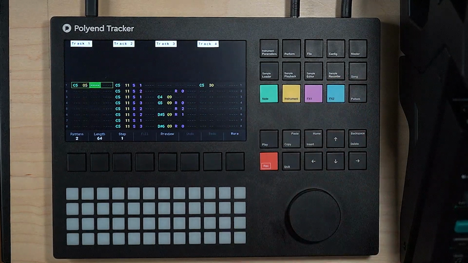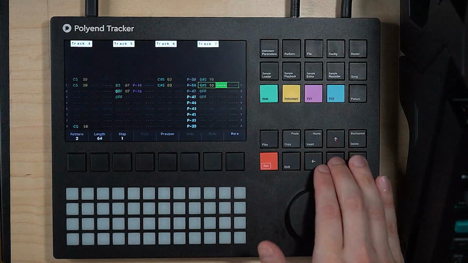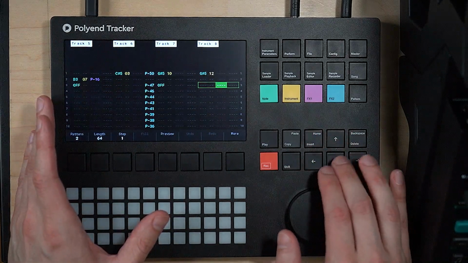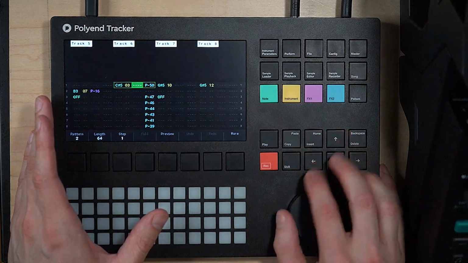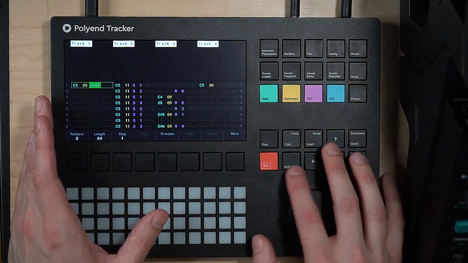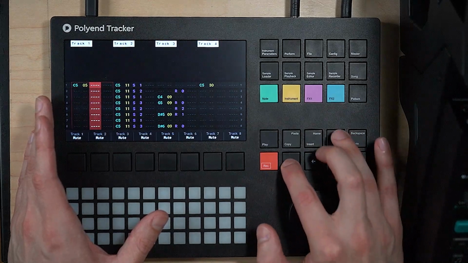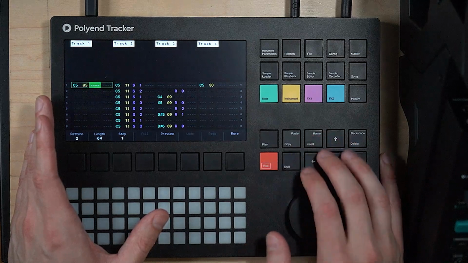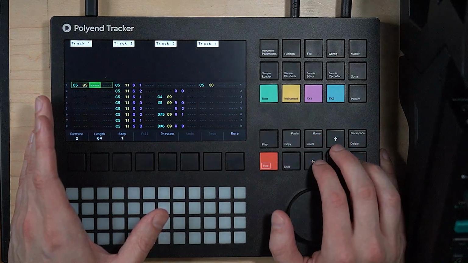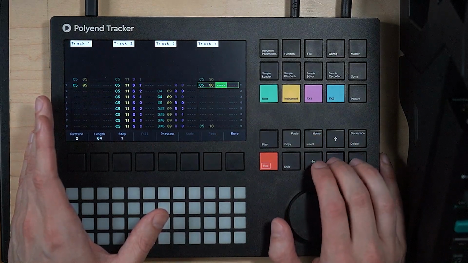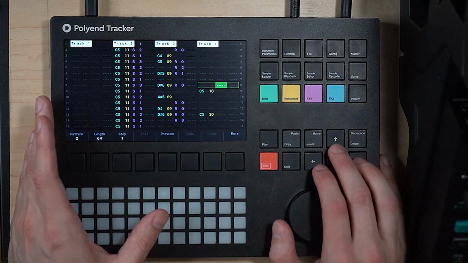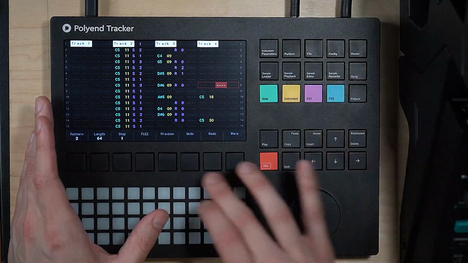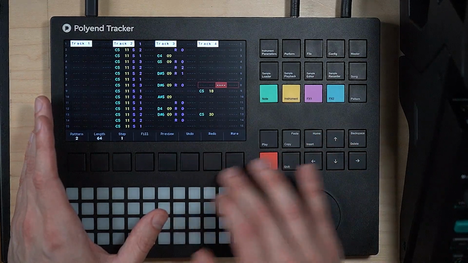Now, let me make sure I didn't miss any of the important navigation stuff. So we talked about going up to the top quickly like this. Now, if I want to select everything, I think I did this, but record, shift, up again, like that. And then also, oh, insert. So if I want to move everything, I can insert a blank space if I'm in record mode, like that. I'm going to undo that because I don't want that.